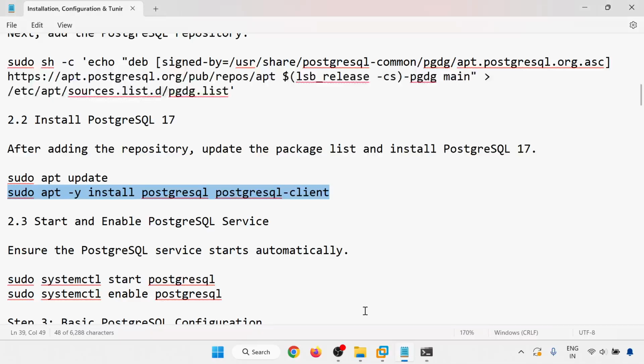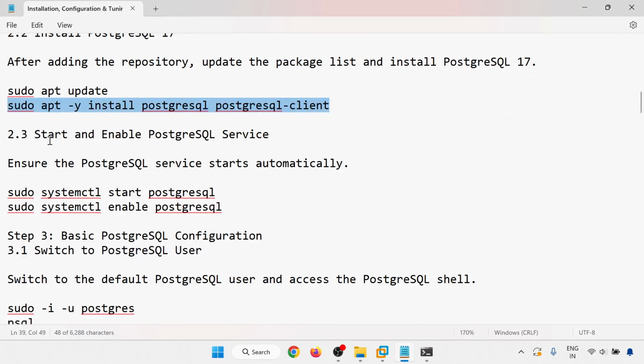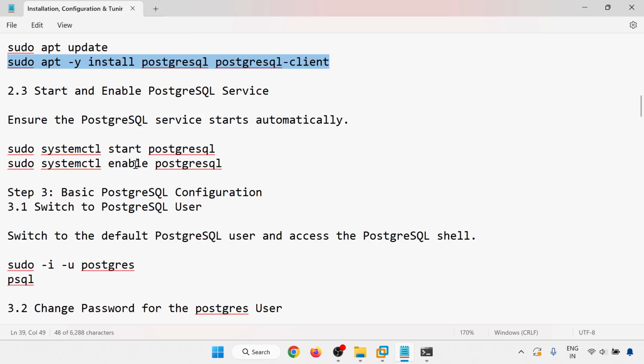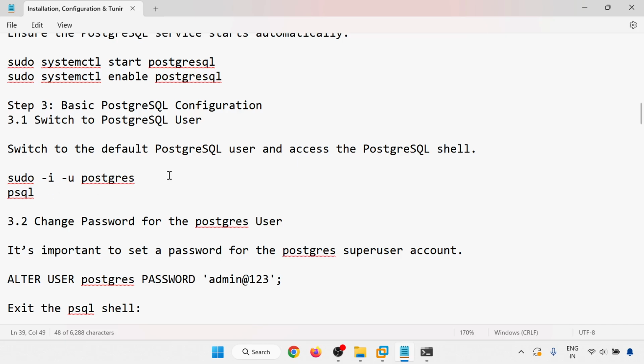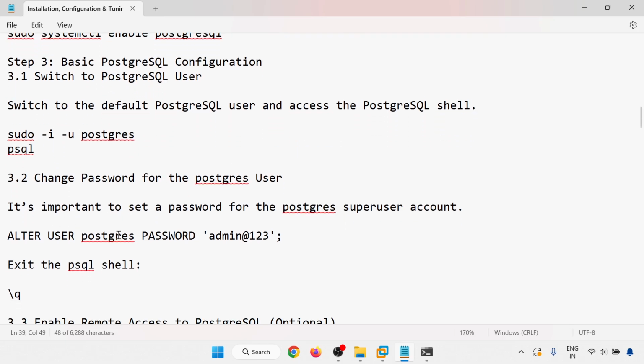Meanwhile, let's just go through the documentation. And next, we'll start and enable the Postgres service, and we'll just enable it for the startup booting. And in step 3, basic PostgreSQL configuration, we switch to the Postgres user, and we'll just create the password for the Postgres.